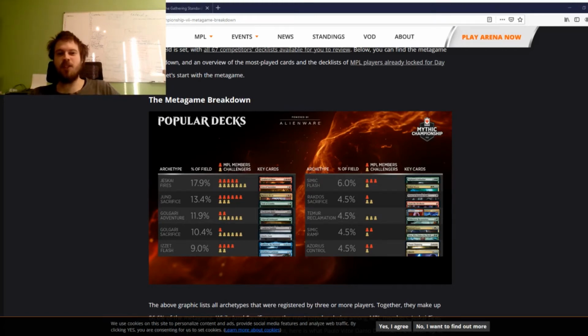So Mythic Championship 7 begins tomorrow, and that's the best time for us to take a look at the metagame, how it shapes out, what we can infer from that and use in our own MTG Arena experience. So we see that the most popular deck is the Jeskai Fires deck, which is what was to be expected as we've seen it shape out more and more throughout the weeks.